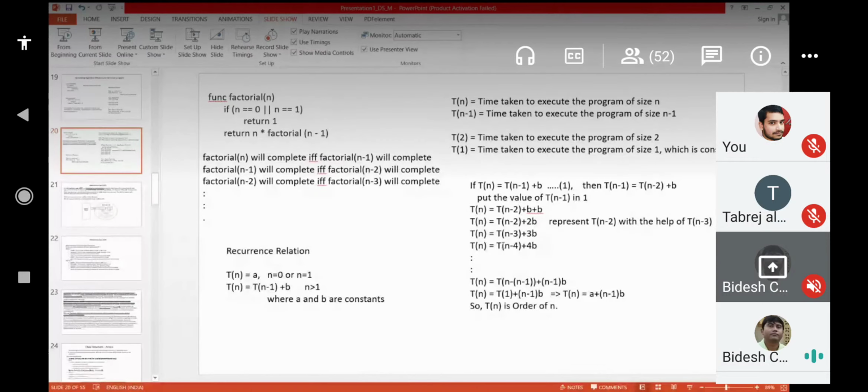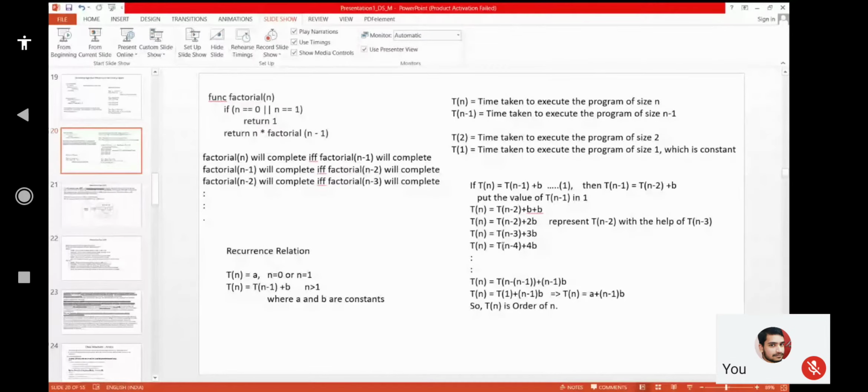Recursive way. So this is a very simple problem, that is to compute the factorial of a number. Now, what are the instructions? Here first you have to check the value of n. If the value of n is either 0 or 1, it returns 1. That means here it takes a constant time, only one comparison is there, or as per the program, two comparisons are there.